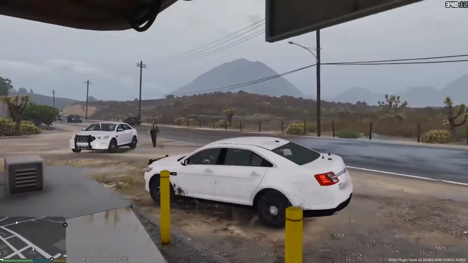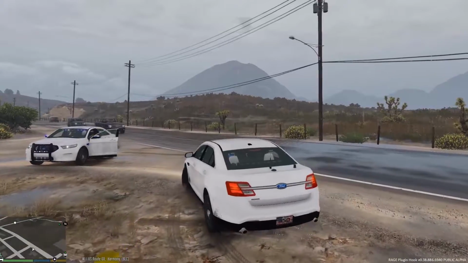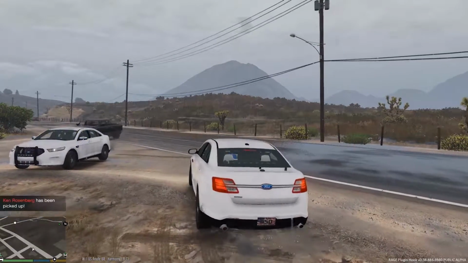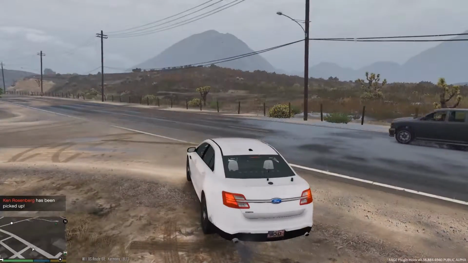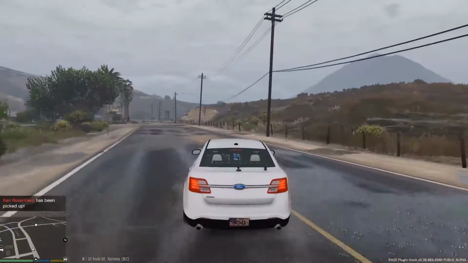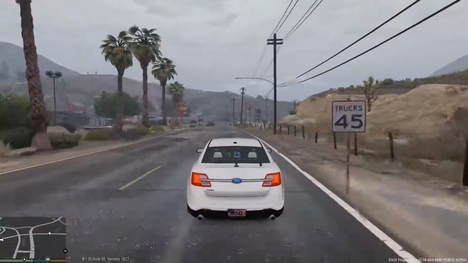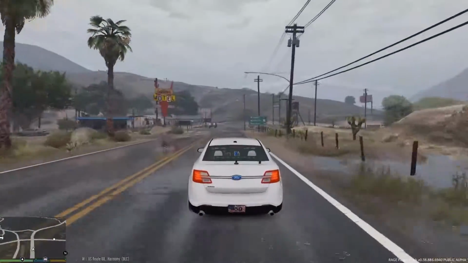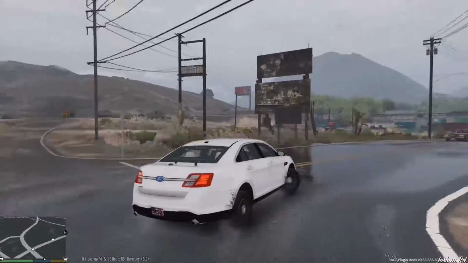Yeah. Let's do some traffic control. Traffic patrol. I can see there's something interesting on the map. The white blip is always a promise for exciting adventure, so let's go there.